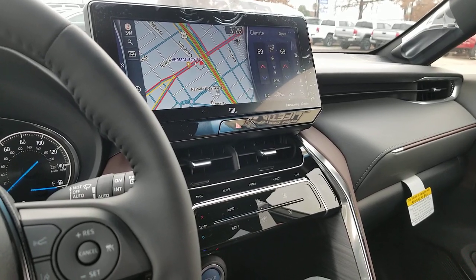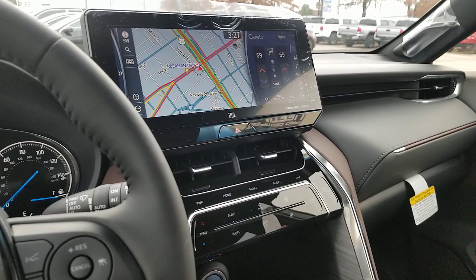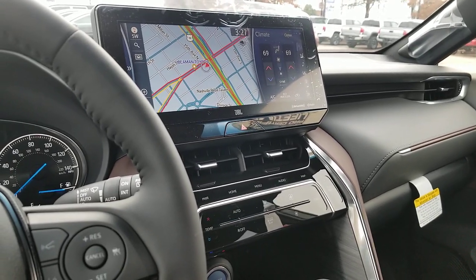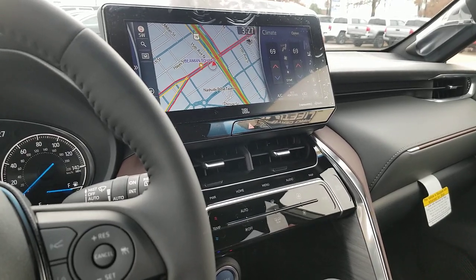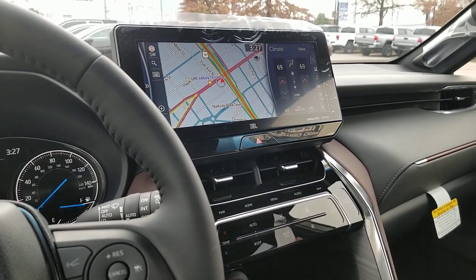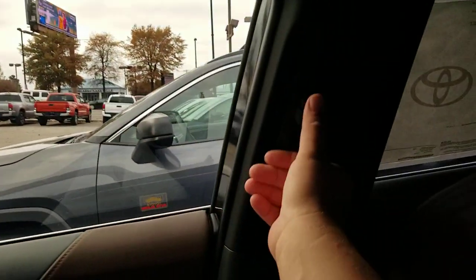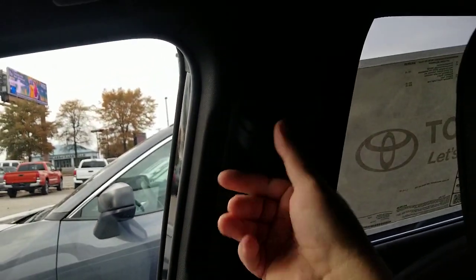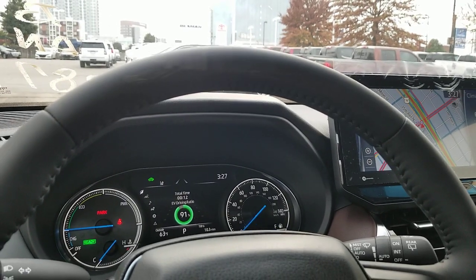8 airbags in this car, including your driver and front passenger side airbags, your front passenger seat mounted side airbags, your knee airbags on your driver's side, your passenger seat cushion airbags, front and rear curtain airbags for you. Adjustable seat belt shoulder anchors, so if you're short, if you're tall, you can adjust your seat belts very easily so that it is very comfortable for you guys. Blind spot monitor, like I said, is standard.